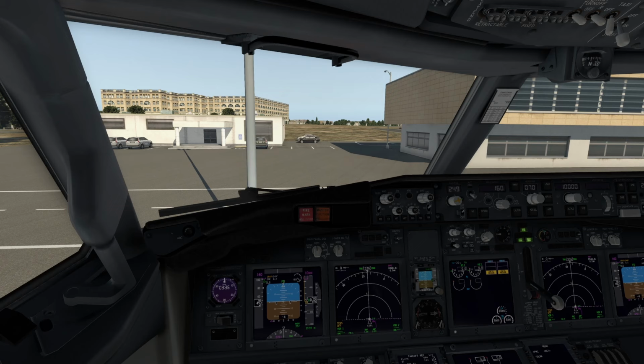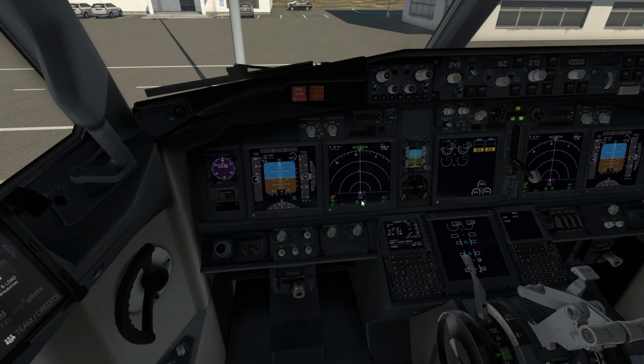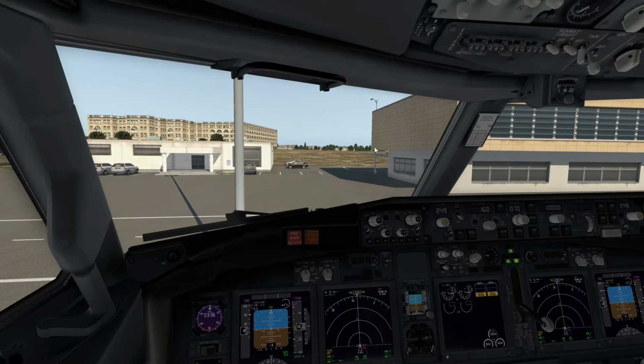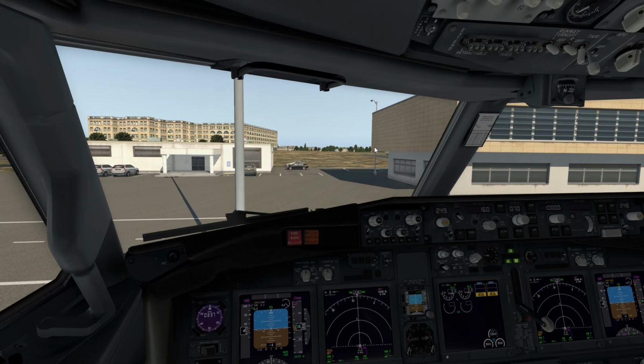Ready to connect. Tow connected and bypass pin inserted.